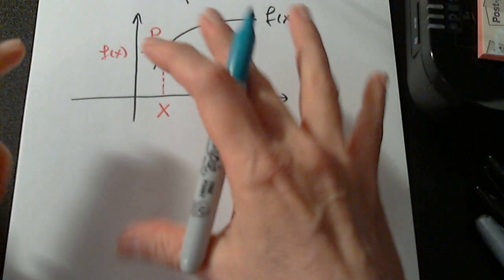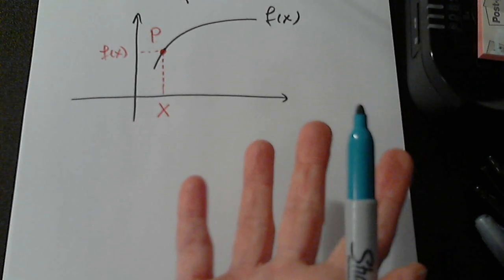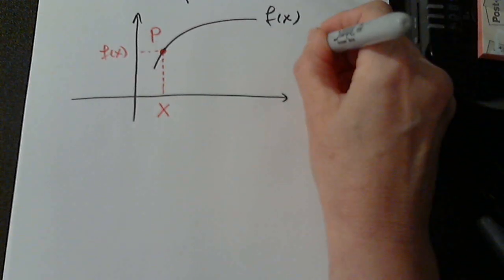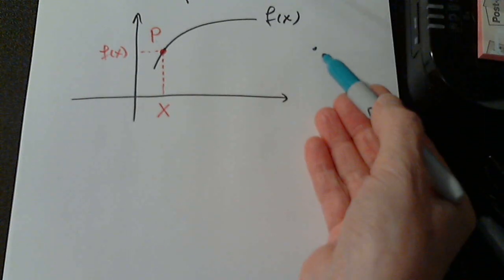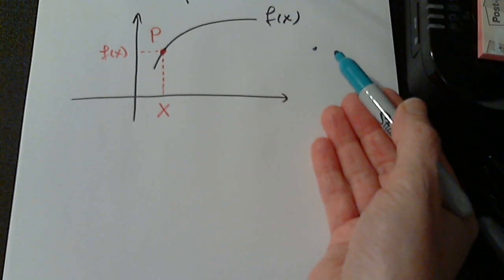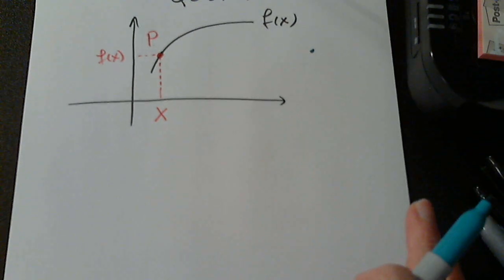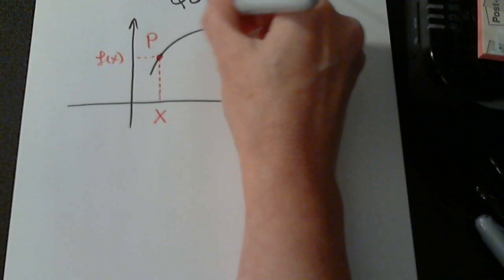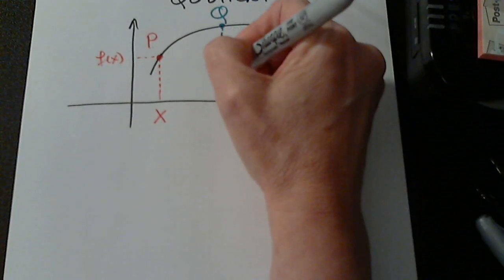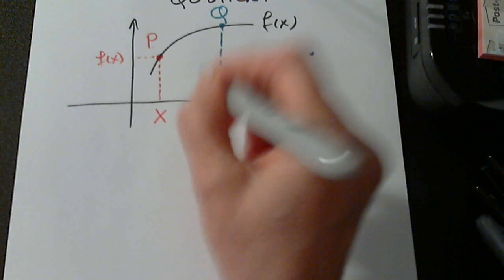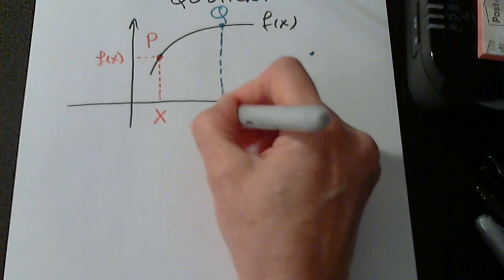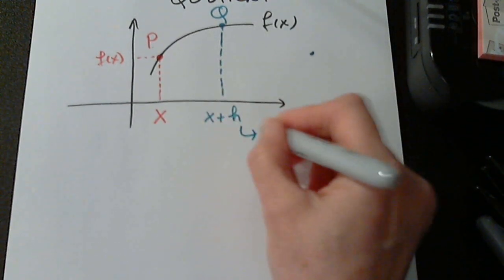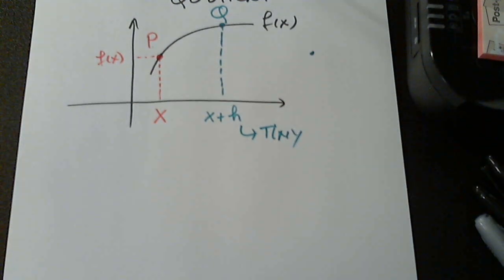But allow me to zoom in so I can explain. If I show you a point here and a point here, you're not gonna see anything. So allow me now to zoom in, but they're very, very close to each other. So I'm zooming in, and this is my point Q. But it's so close to P that its x coordinate is x plus a little bit, tiny. X plus tiny, x plus a little bit.